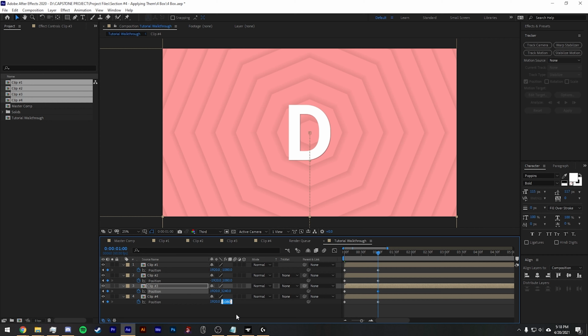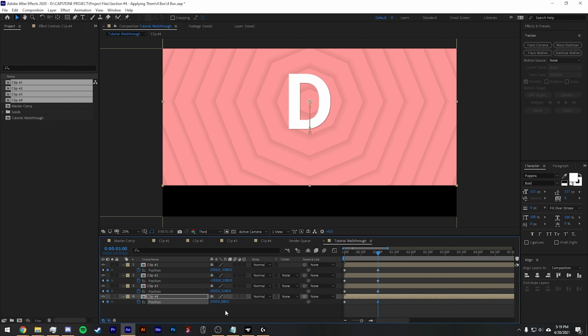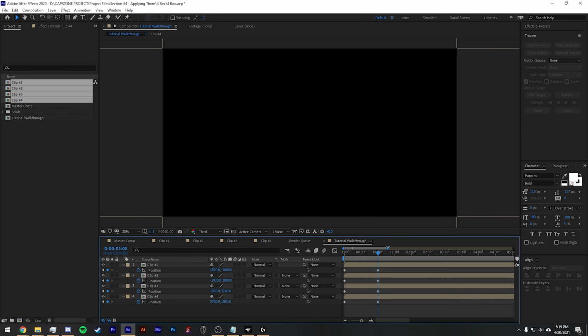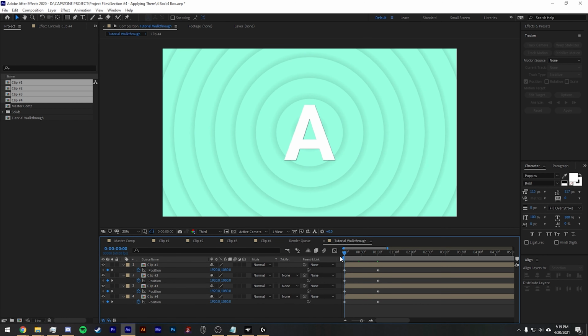So all of these areas where you can click onto them and change the value by typing in something specific, they will also take basic math expressions. So 1080 minus 400 will get you 680. But that's not what we're doing for this one. For this one, we're going to the right of the composition, so we'll add 3840. And there we go, we can't see any of these on screen.